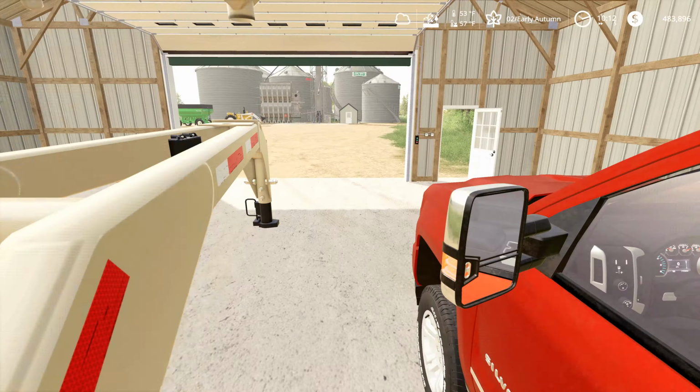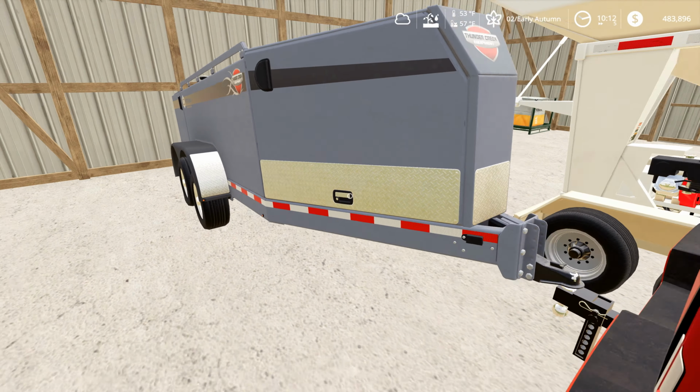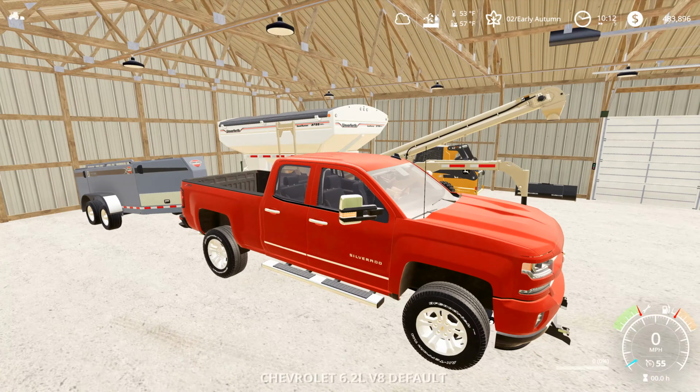Alright. Jumping out. Hooking up. Pulling it out. Whoa! That's gonna buff right out. And we have no fuel in this trailer. Well, let's see what we can do here. Do we have a fuel? No, we got seed. Alright, we gotta figure out where on this map there is fuel.